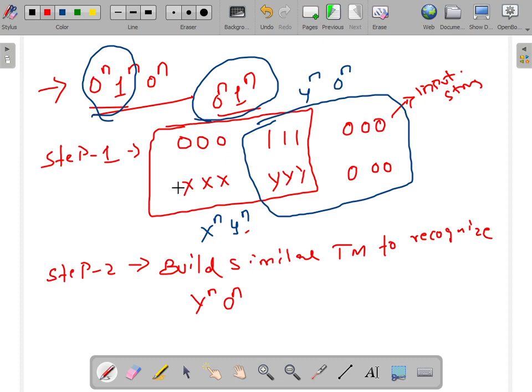I got x power n, y power n and y power n and 0 power n. So how to do this?